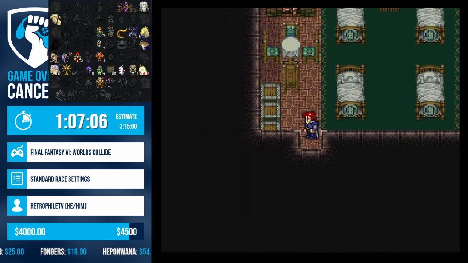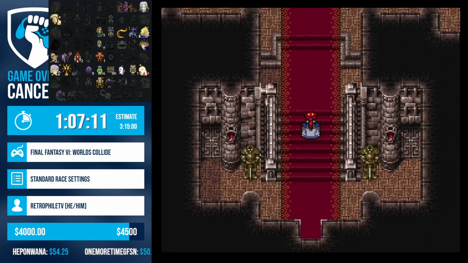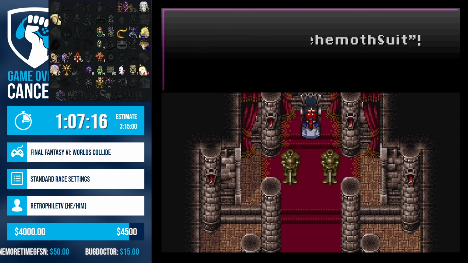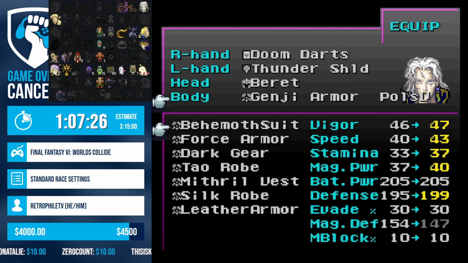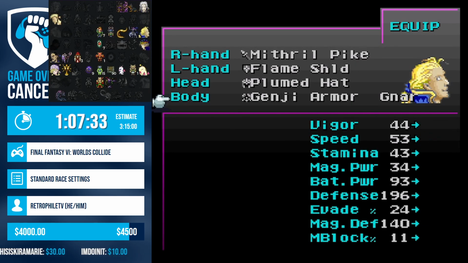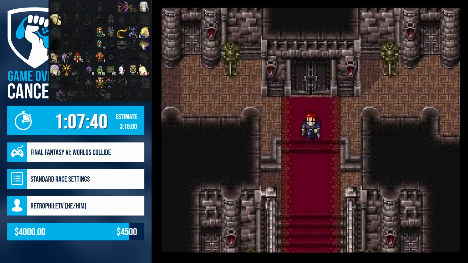Oh, and we learned all 8 sword techs, so Pol's voice is now a Bushido god. It's actually what it's referred to in the Japanese. Sword tech is Bushido. And we found another behemoth suit. Can anyone wear it? You have a red jacket and a flame shield. Can you wear the behemoth suit? You can. Well, having a flame shield and a Genji or a red jacket is kind of redundant. We don't need that. All right, we're pretty well loaded here at this point. We're looking pretty good, if we're being honest.